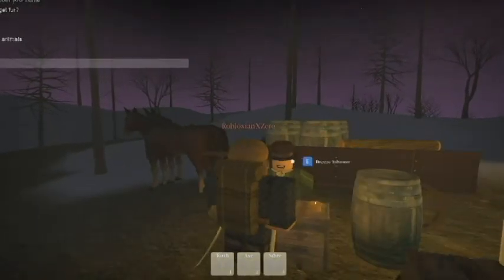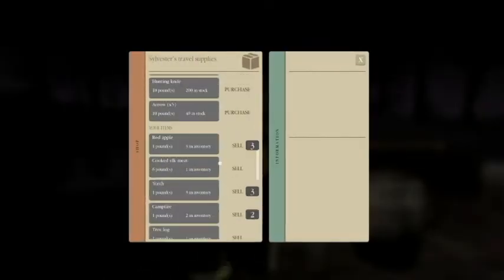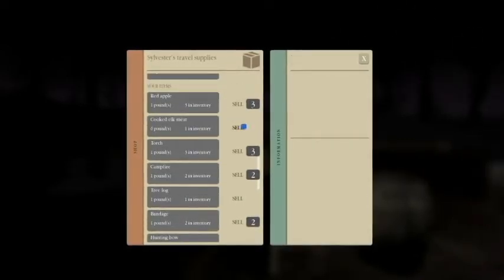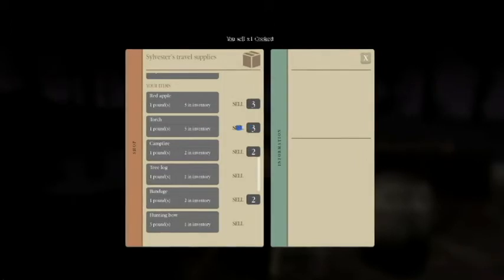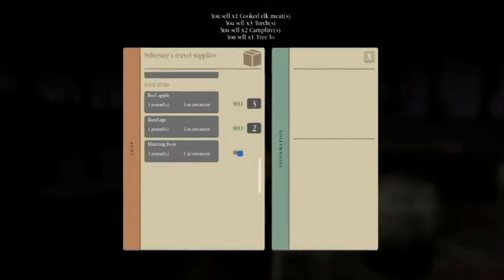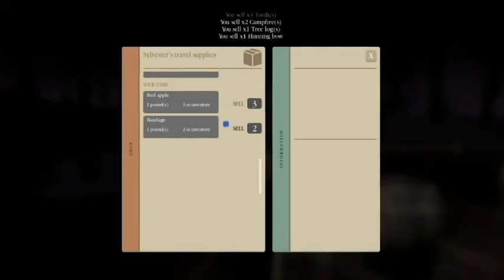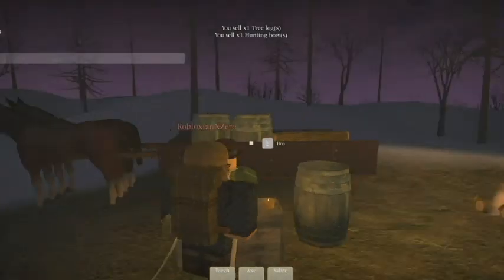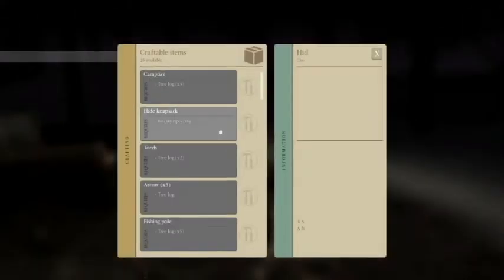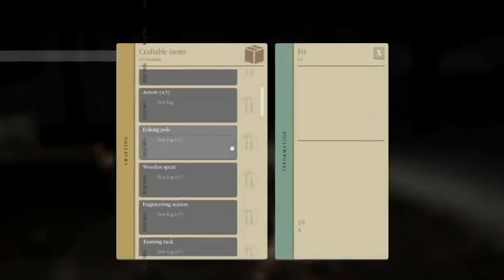You want to go up to him, hold E, and scroll all the way down. Then, you see cooked elk meat, you sell that. Torch, sell. Sell. Sell. And sell. You don't sell your bandages or your apples, because they feed you. Unless you're full and you don't want your apples.